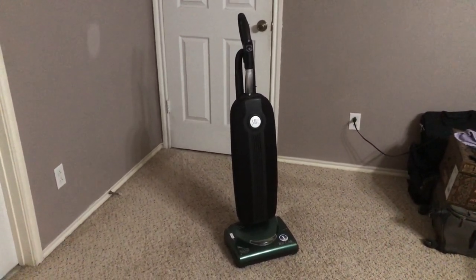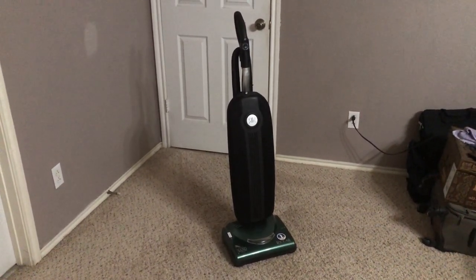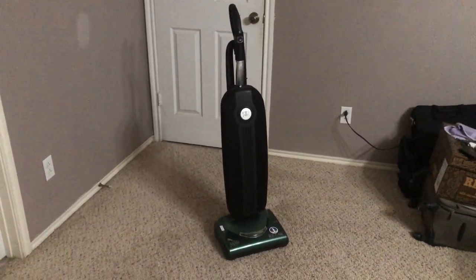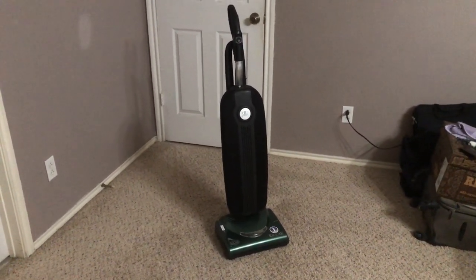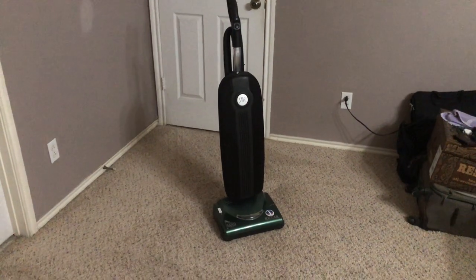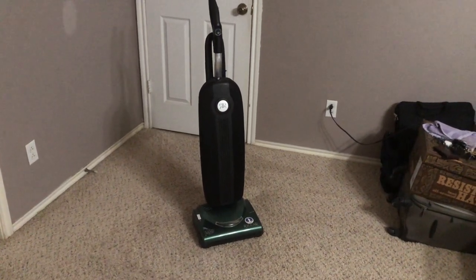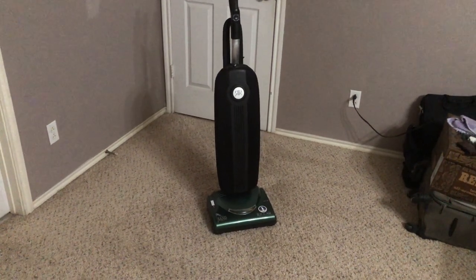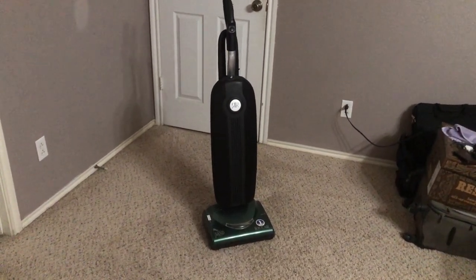Also, this vacuum had worn out brush strips in the brush roll that warranted replacement, which I have now put in. And the belt was almost shredded to pieces, which is a shame because this one was meant to have the lifetime belt on it, which those are supposed to last nearly a lifetime. So after putting all of those replacements in and giving the outer bag a major clean out, here it is, ready to make its grand return.